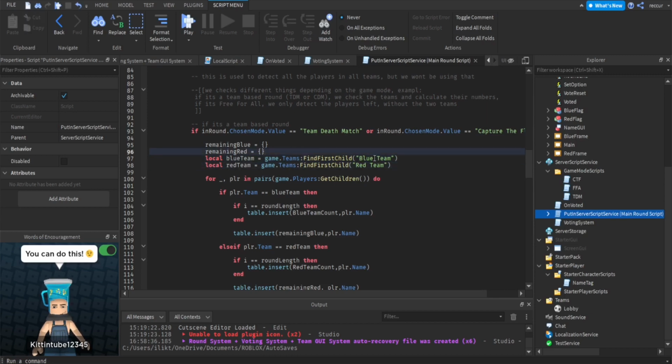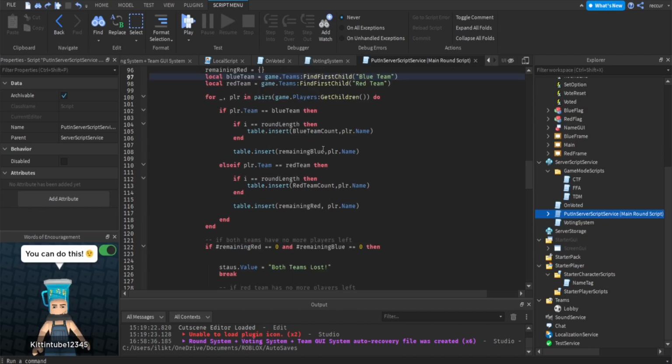For example, if you want to change the blue team to green team, you don't actually have to change the variable name. It won't matter. But if you change it to green, change the green team. If you want to change the red team to yellow team, change to yellow team. Make sure you have that correct, and make sure it also applies to the other scripts that we have.